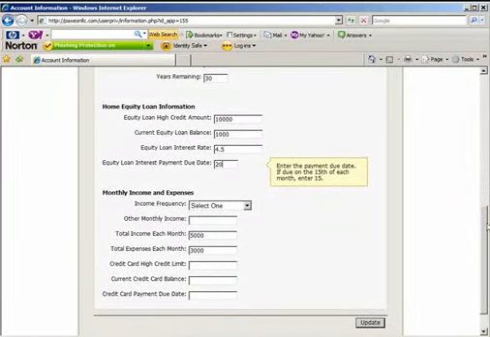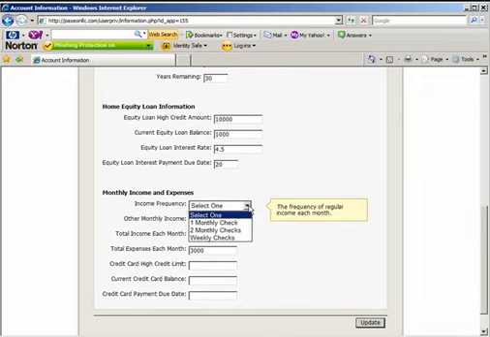Now we need to know a little bit more about your income. You previously told us that you made $5,000. But is that between one payment, two payments? Is that a weekly paycheck? Are you being paid bi-weekly? If you're not familiar with bi-weekly, that means that once a year you'll have a month where you get 3 paychecks. We're not going to ask you to tell us when that month is in the future. You'll just let us know when you do your monthly update when you've actually received that third paycheck.